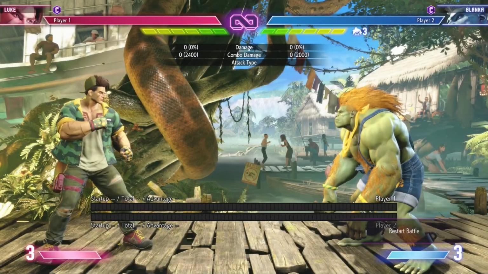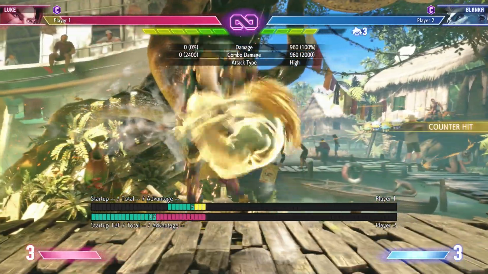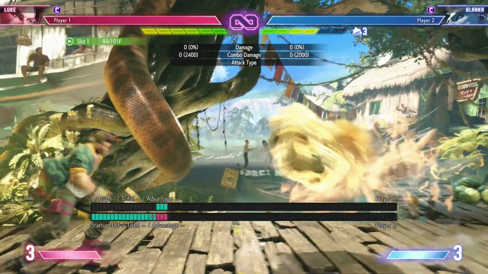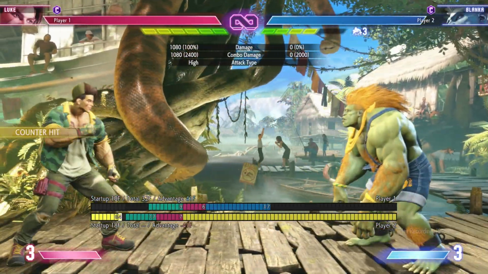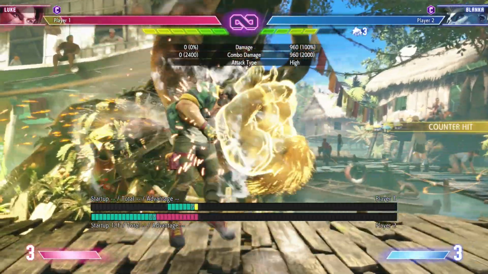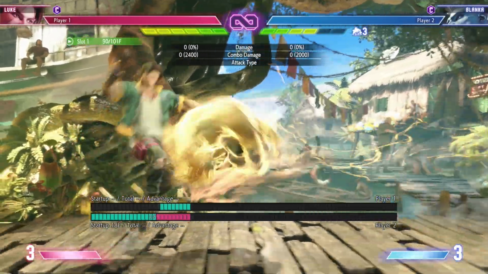Another thing, though, that I should mention. Some normals can beat Blanka Ball just in general. For instance, Luke's standing heavy kick, if you have good timing, you can either trade or just outright beat him if he does it. And this goes for all of his Blanka Ball versions. So, find a normal for your character that could actually beat him. If there's a move that's kind of safe-ish for you, see if that beats Blanka Ball, and it might just do that.